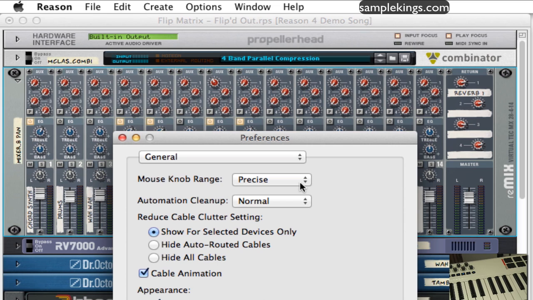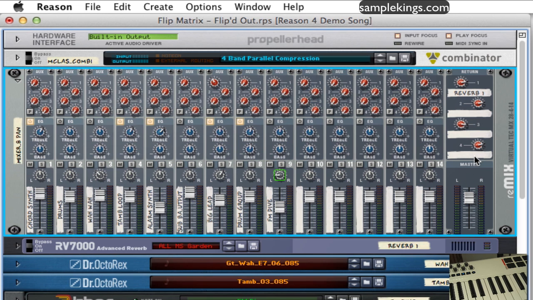First we have our mouse knob range. You see this is a mouse right there. And we have three options. We have normal, precise, and very precise. Now, the differences are that when dealing with normal, it's going to be pretty much an easy way to do it. You'll go here and say, we'll select this knob here, and it's a normal use. I can just turn the knob by dragging on the knob with the cursor.